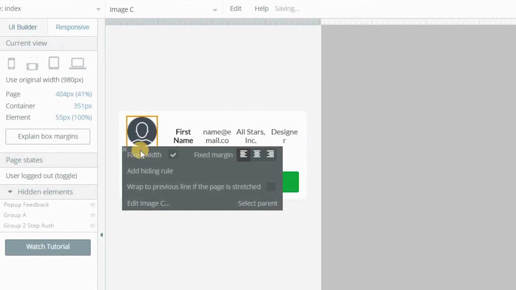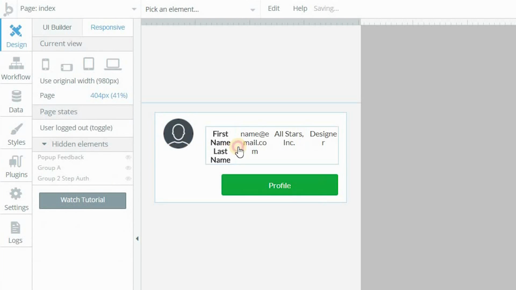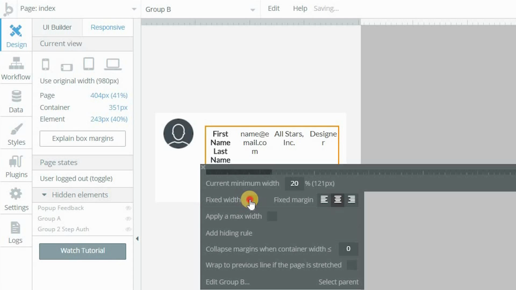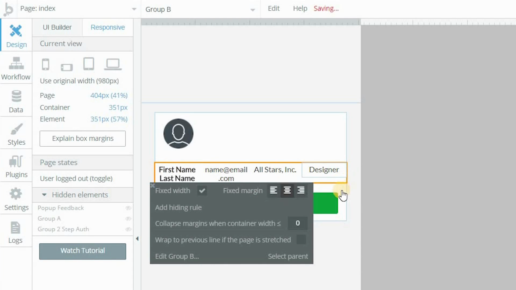Okay, and if I go over to responsive, you can see that the group didn't do too much yet, but if I select the group and then apply a fixed width, now I've forced those things to come onto the second line because they need that space. They can't have that space up here in the top line.